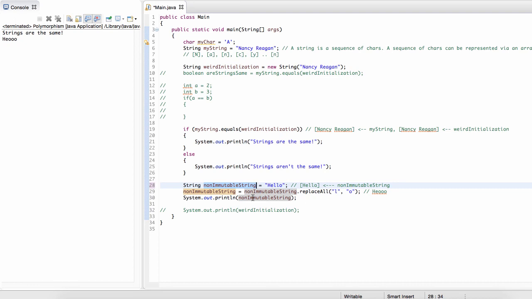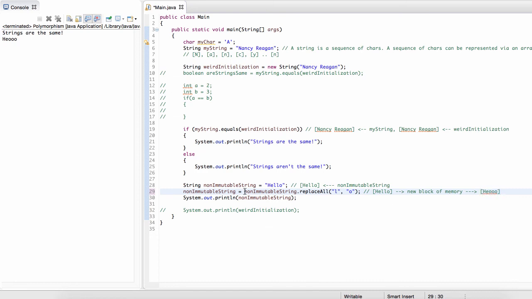Now in the second line we're replacing all the L's with O's. So what does this actually do? Well, it takes our original block of memory and copies it into a new block of memory that has the same contents, except we get rid of the two L's. So this is what the new block of memory has.